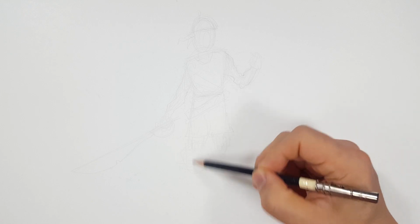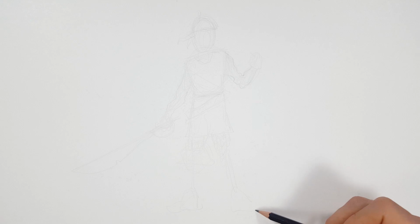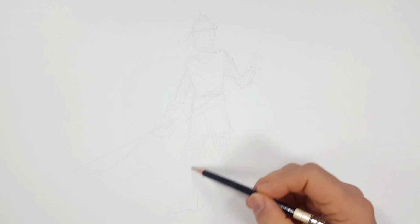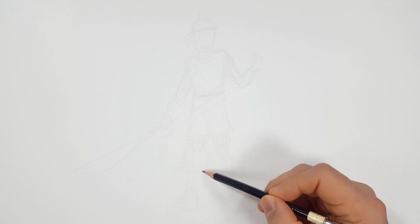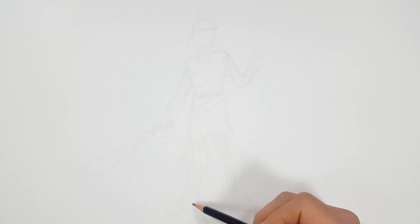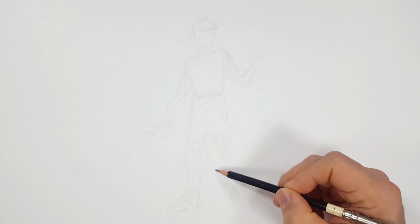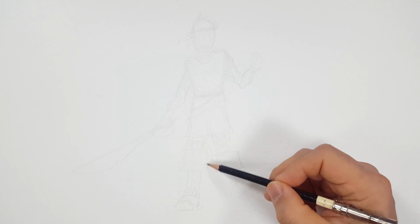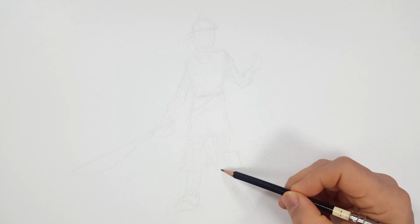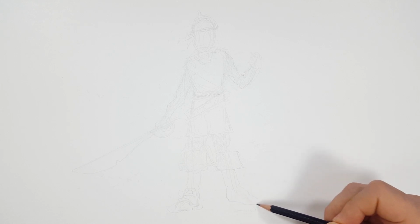Hang on, let me get the sketch done, because I should have finished this first. I did what I always tell you not to do by starting with the details. So I need to get out of that and finish this off. So I'm going to draw his clothes, is what I was trying to say. I'm going to obviously draw the clothes and not make them ghost clothes. They're going to be real clothes. Okay.